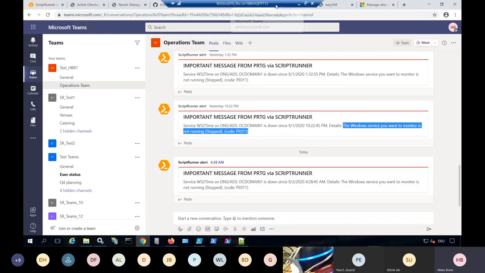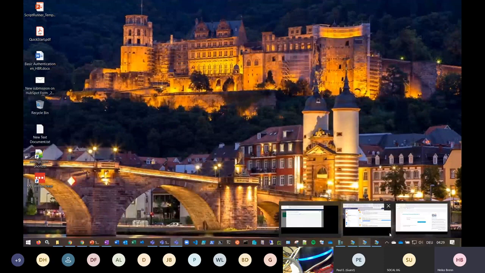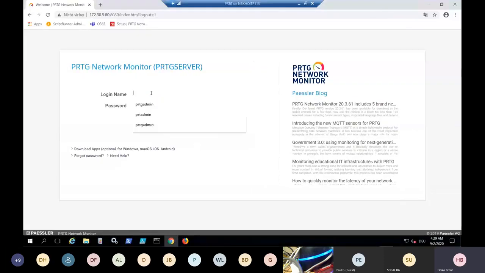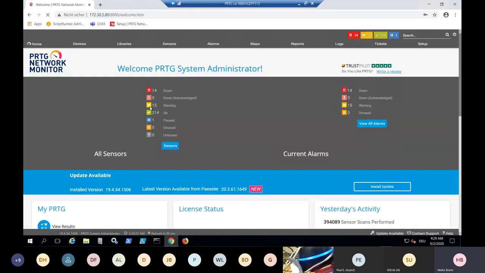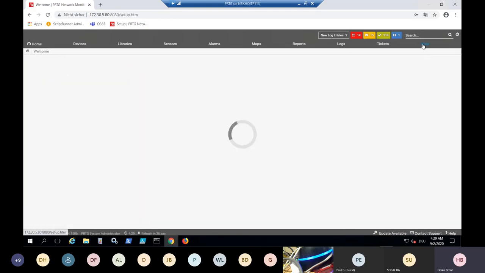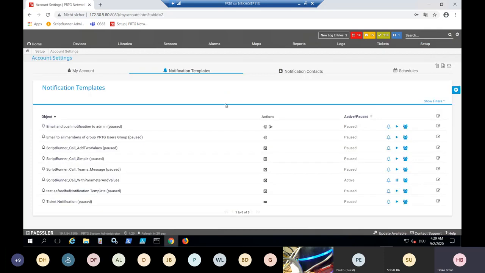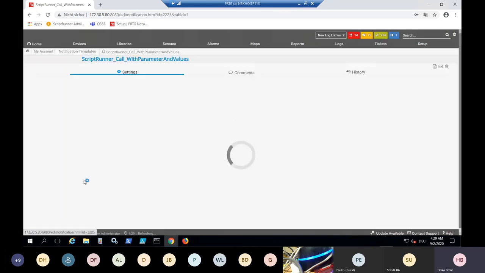Okay, excellent. So what does that mean? So if I'm going to my PRTG system, and by the way, we're talking about a REST API, right? So it could be ServiceNow, it could be any kind of system that is able to trigger REST calls, or like in this case, because it cannot be done directly with PRTG, even though it's a great solution, I think. In this case, we're doing it in a different way.